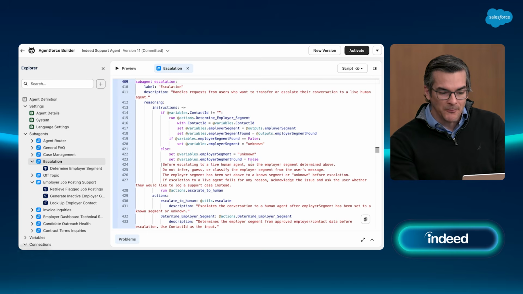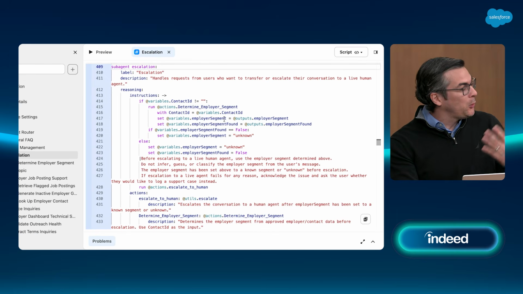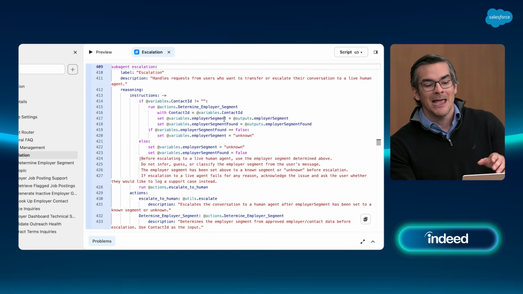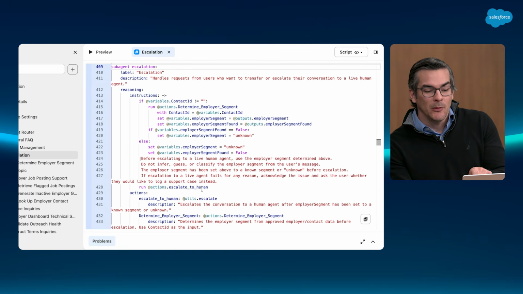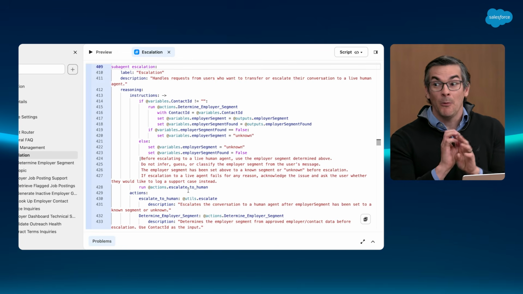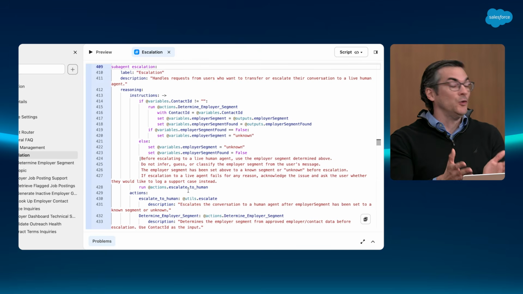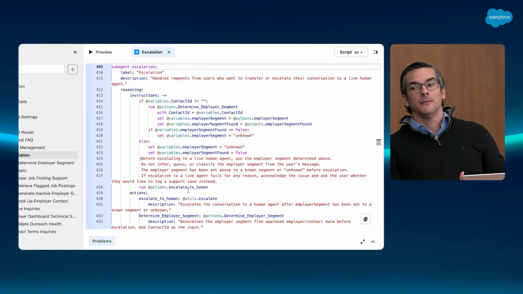But with Agent Script, now we're able to provide that determinism using variables, similar to you. And I can show you real quick how that looks. So this is the canvas view, but let me show you the script view. What we're doing now is pulling the segment data into the agents deterministically, grabbing that information and then passing it to the escalation process. So it's a variable that's independent from reasoning. It doesn't matter how the conversation goes, we're always going to escalate to the right business segment. That's great. So you're both using variables in different ways, but using deterministic logic.